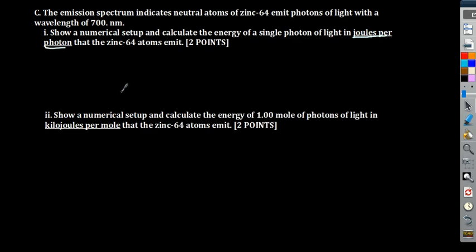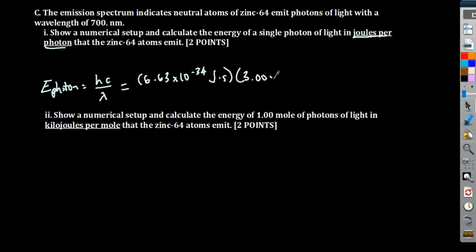All right, so as we think about solving this, we need to recognize that calculating the energy of a single photon is given by the equation that we have on our formula chart. Planck's constant times the speed of light divided by the wavelength in meters. Much of this information is coming from my formula chart and not something that I have to remember. Planck's constant, 6.63 times 10 to the minus 34 joules times seconds, times my speed of light, which is 3.00 times 10 to the 8 meters per second. Again, meters per second is reminding me that my wavelength has to be in meters in order to make this math work.